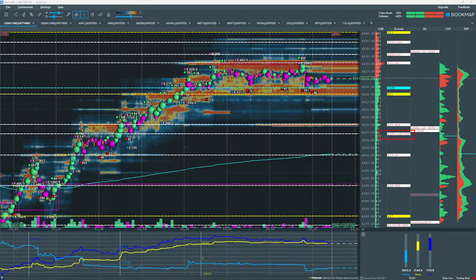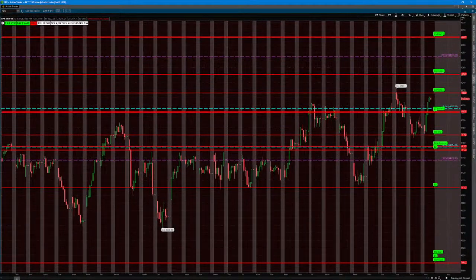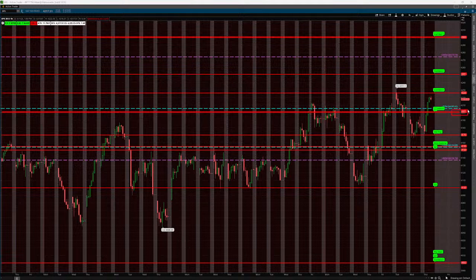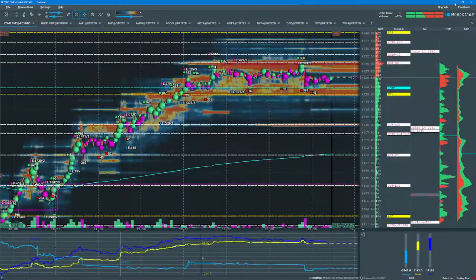And actually let's go back to the, so here's the 4200 level, and it seems to me there has been some mean reversion around that level. So maybe now, if the call wall levels move up tomorrow, this may be a bullish breakout. We'll see. All right, so that is the S&P 500.